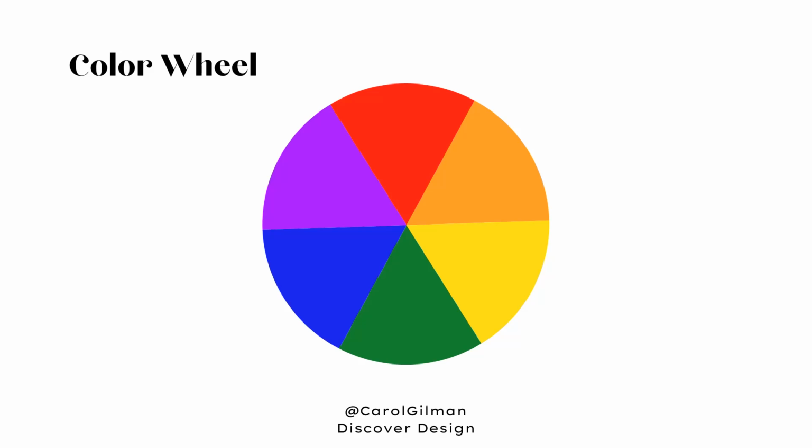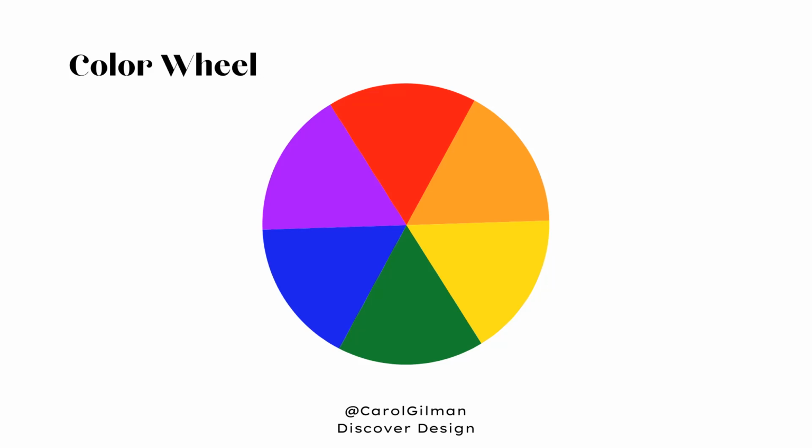So now that we know about some attributes of each of those colors, we're going to talk about two different color schemes that you can think about using in your interiors to use secondary colors to kind of create some neat looks in your rooms. And we're going to be talking about analogous color schemes and then also complementary color schemes. So the first color scheme that we're going to take a look at is called an analogous color scheme.